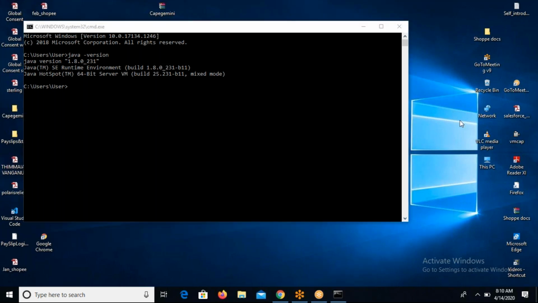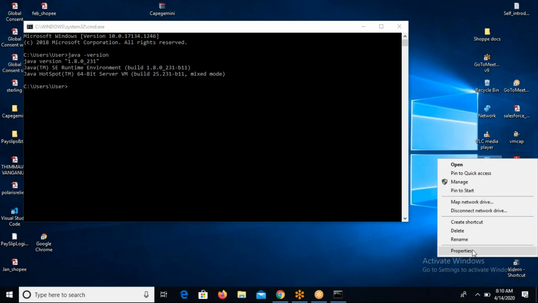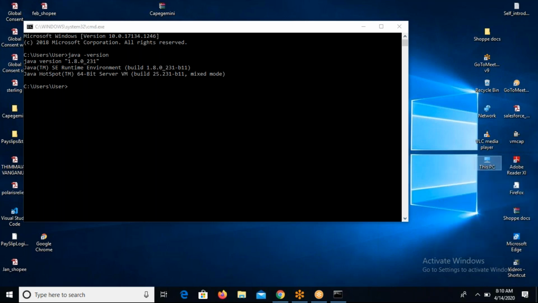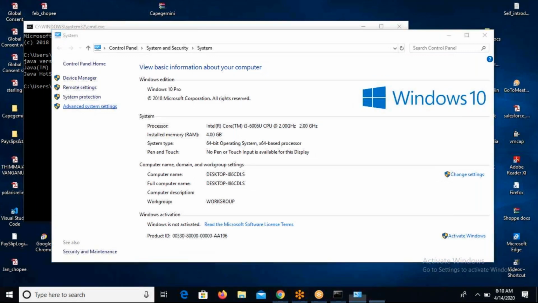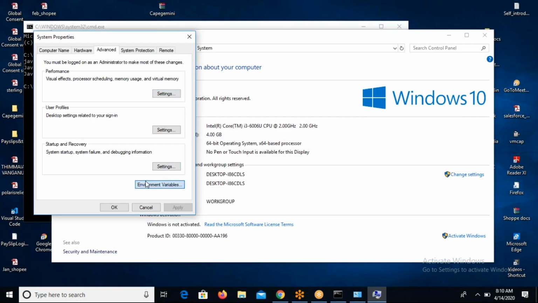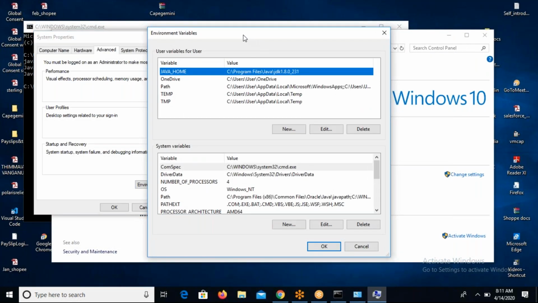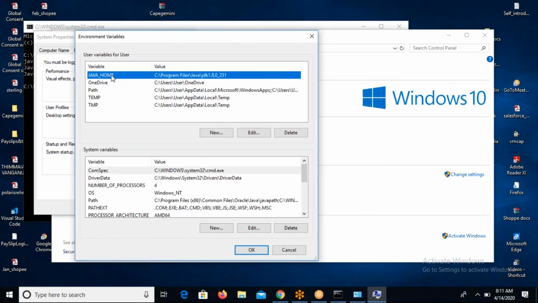And when it comes to the Java home and Java path, ensure that you have similar kind of settings. I'm just going to environment variables. I have Java home, which is a user variable which I have created.